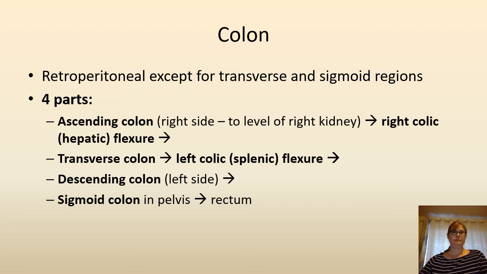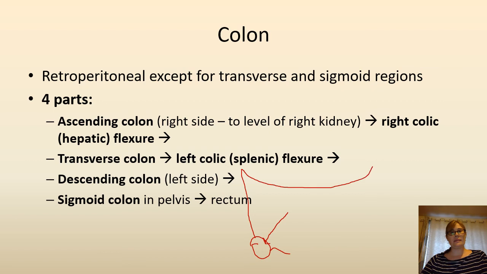So the first part we have is known as the ascending colon. The ascending colon runs along the right side, and it started out at the cecum. So we had the cecum down at the bottom with the little appendix attached. We had our small intestine coming into it. So the part that's going to go up like this is the ascending colon, and then it's going to bend and then go down and turn a little bit. So that's what the large intestine would look like.